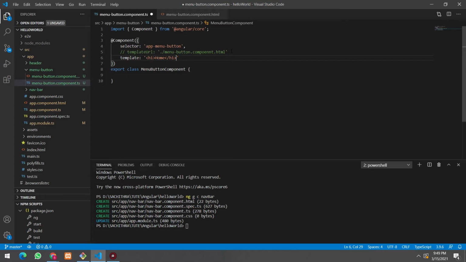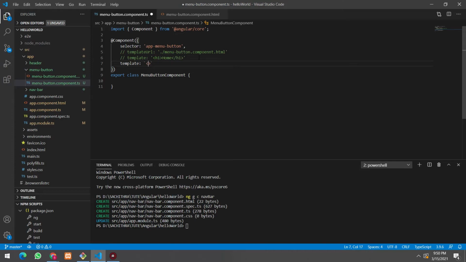And if your HTML template has multiple lines, I use a single quote here, and you can see a single quote is not valid for multiple-line HTML code. So for multiple lines, you can use backticks here.